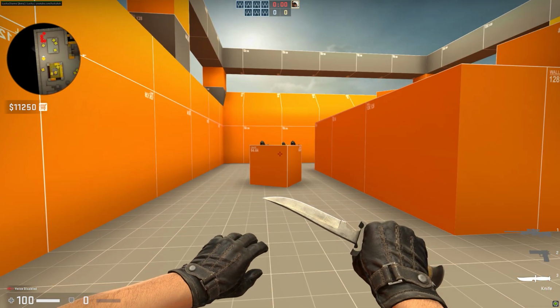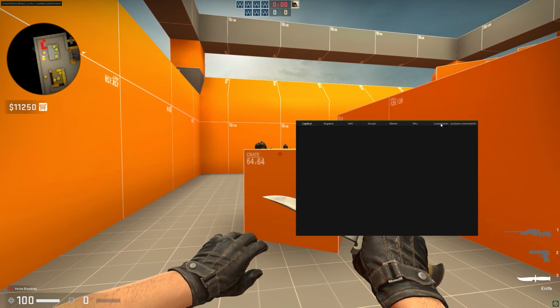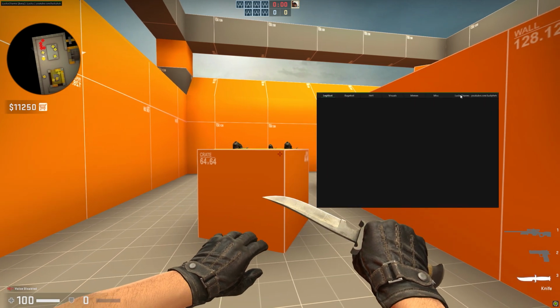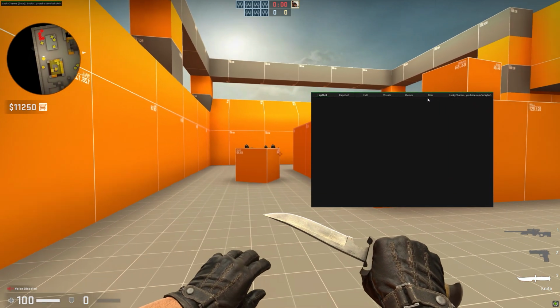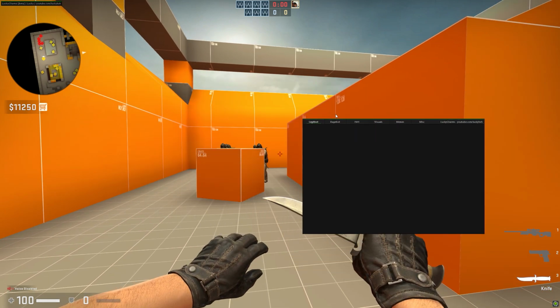Okay, now that I've actually injected the cheat, I can give you a little bit of a tour of the menu. So obviously right away you can see that it's basically the same menu framework as the previous one. We haven't changed much. There's a little watermark on the top left, and the menu's slightly different, but not much. There's some UI changes that I fixed and tweaked, but for the most part it's the same.